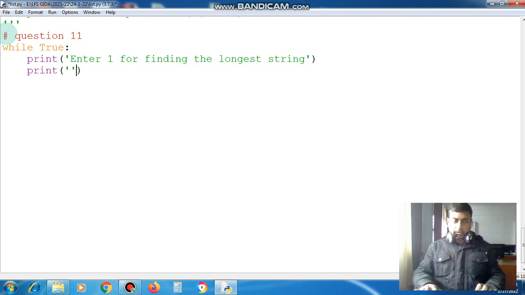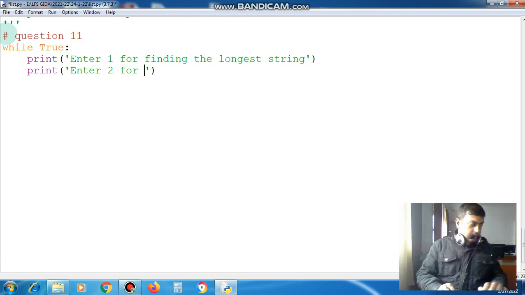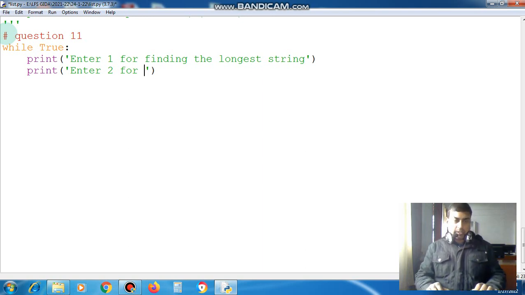Print: enter 2 for, L is a list of numbers, print a new list where each element is the corresponding element of the list L summed with number n. So this is another question.